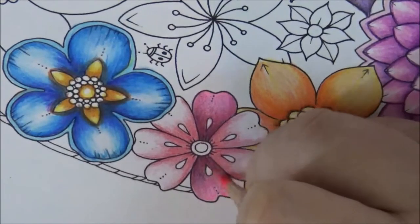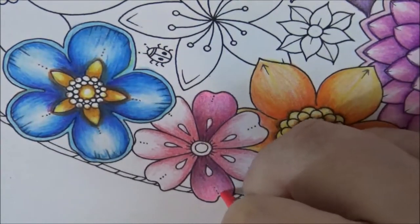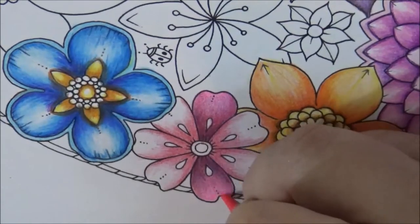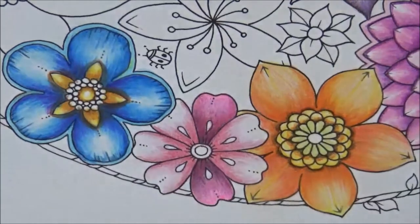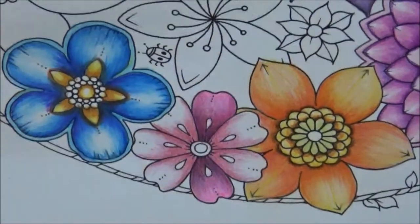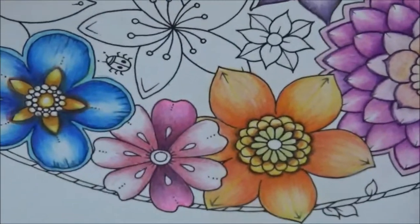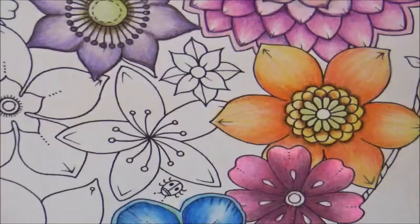All right, so we will go down here until it looks good. All right, and then I'm going to continue that on this flower, and we will proceed and do another flower. And, well, we got to finish this one off, though, but I'll be back here. Let me just get this done, and I'll be back.